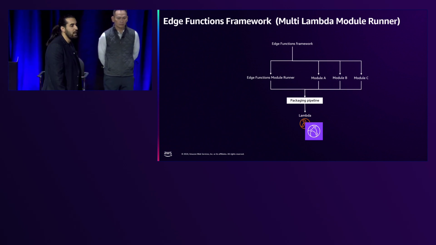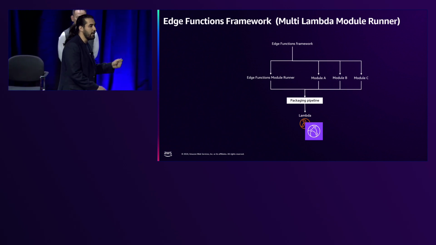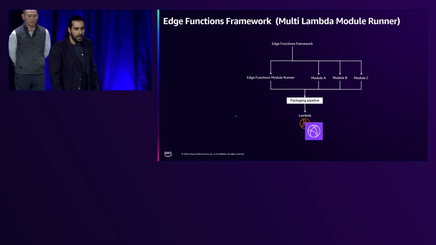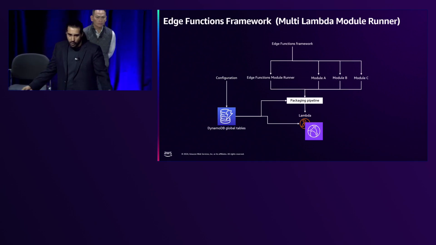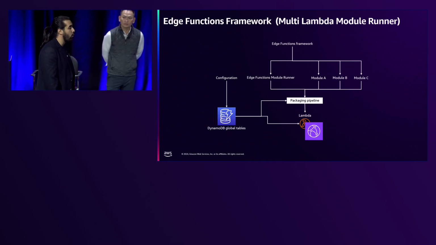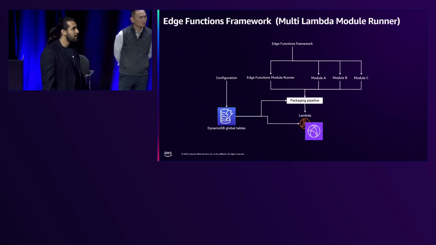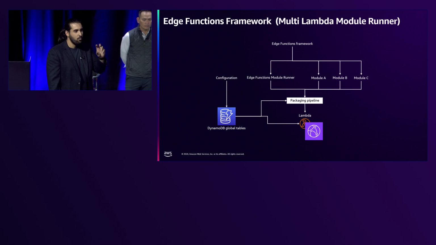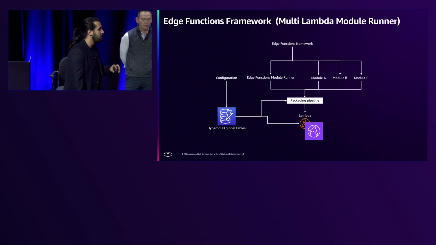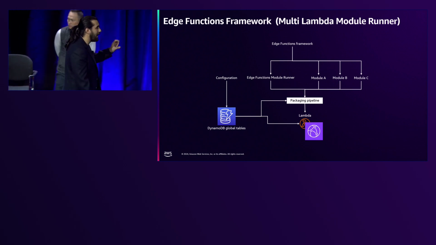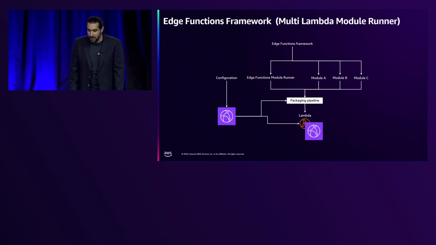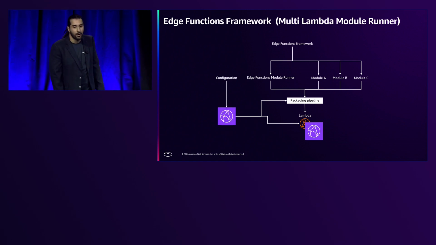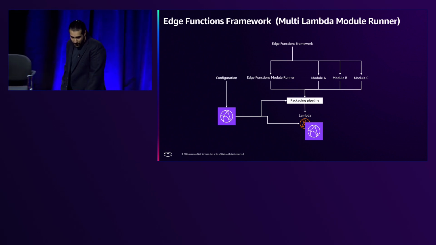To get to that point of having that global object where we can propagate and control what's happening on the edge, in the beginning, we used DynamoDB global tables. It worked really well for us for a while. But then we did an experiment. We found out if we just put all our configuration in a JSON file, put it also in CloudFront with some caching headers, that actually was faster and more cost-effective for us. And this is how we ended up running our Lambda on the edge framework.